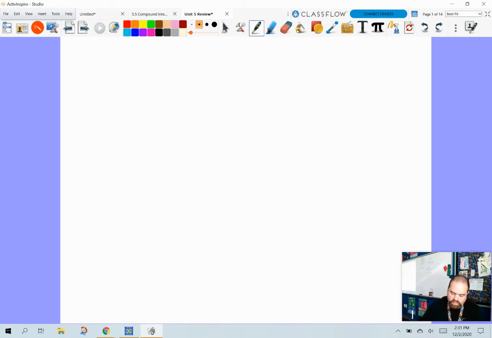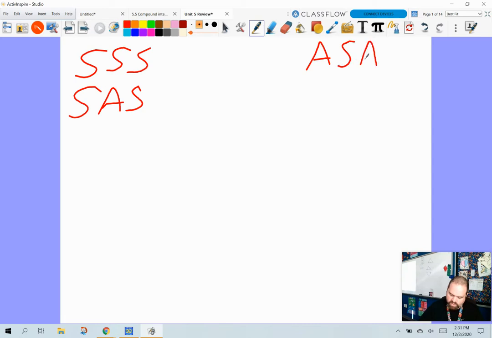Okay, so if you know the three sides of one triangle are marked and equal to three sides in another triangle, your why, they're congruent, is side, side, side. And then another one, side, angle, side. And then there's angle, side, angle, and angle, angle, side. Now, these aren't just three letters thrown out. They're the way, specifically side, angle, side, angle, side, angle, and angle, angle, side. The way those letters are arranged is important.